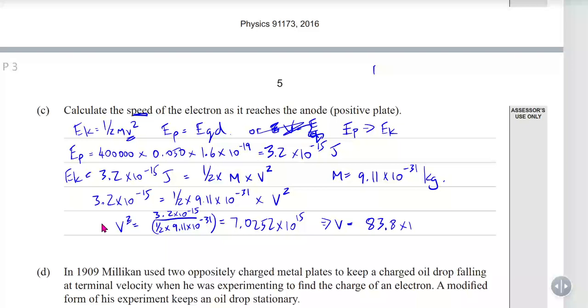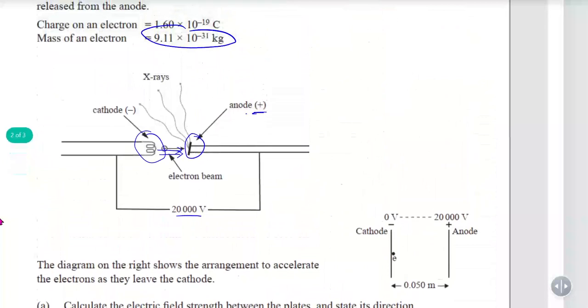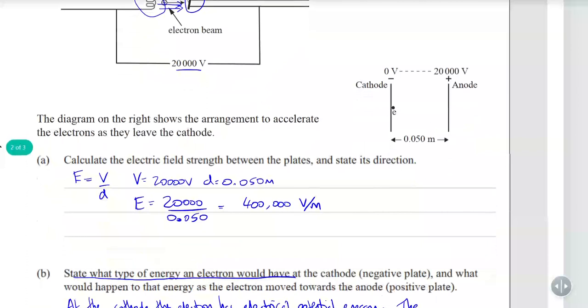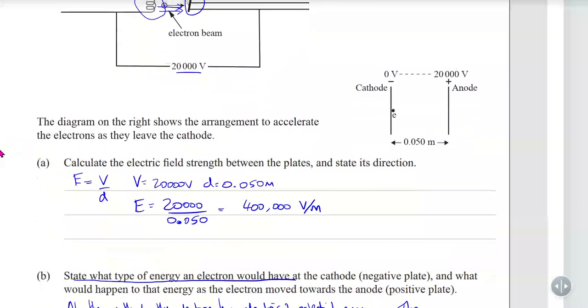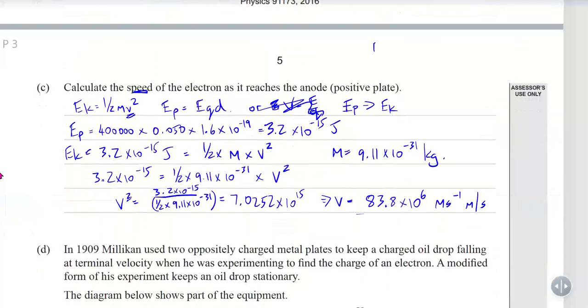83.8 times 10 to the power of 6, and it's a velocity, so it's going to be in meters per second. Now that's to 3 significant figures. If I'm being really good about this, what am I looking for? I've got 3 significant figures up here for the mass and so on, and I've got 2 significant figures here, and you can argue only 1, but it could be 5. It's hard to say there, so I'm quite happy to leave it as 3 or as 2, either or.